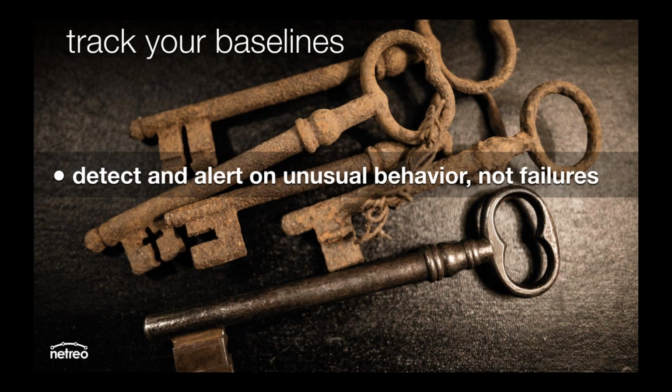So getting to see in advance when something is acting unusual instead of just alerting when it fails is a great way to get ahead of the firefighting curve. So if you set an alert saying that your Java-based client tracking system is suddenly using 50% more memory than is typical for this time of day on this day of the week, that gives you a way to investigate what's going on and potentially fix it before the application actually fails and you have a bunch of angry users calling the help desk.